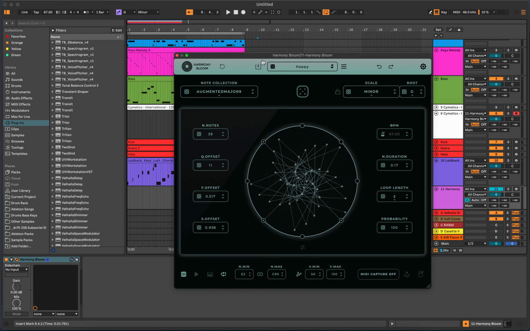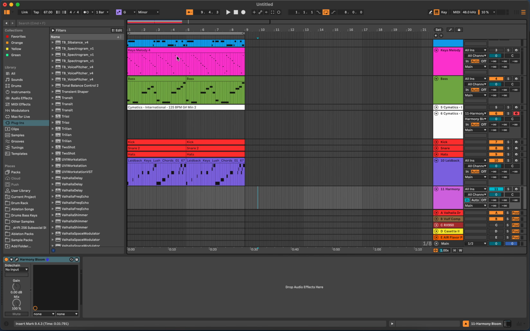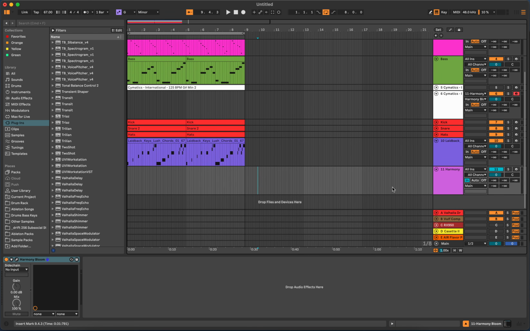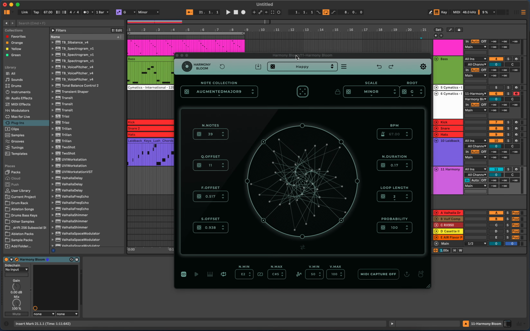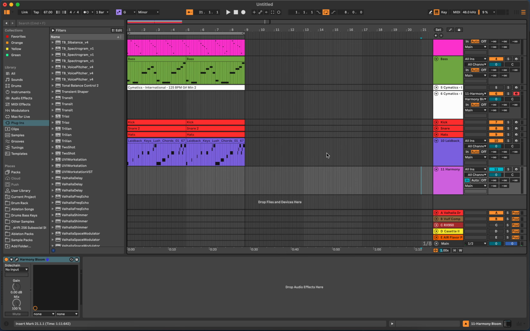Something that fits a vibe, and then build over it or build into it, either way. But yeah, it's super cheap too. It's only like 29 euros, which is probably like $33, $35 at the max. But it's pretty cool, and you do not need Ableton to get this. I'm running Ableton, but you don't need Ableton for this plugin. It will work in Logic or other stuff too. So pretty cool. Just wanted to share it with you.